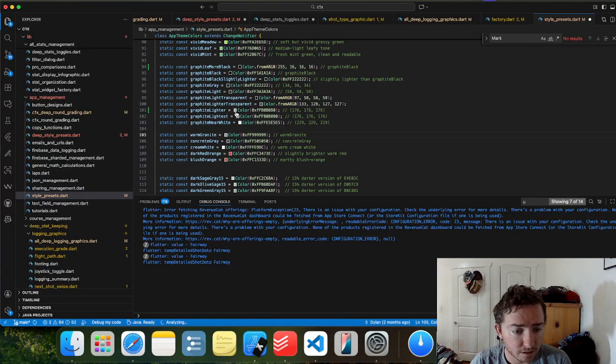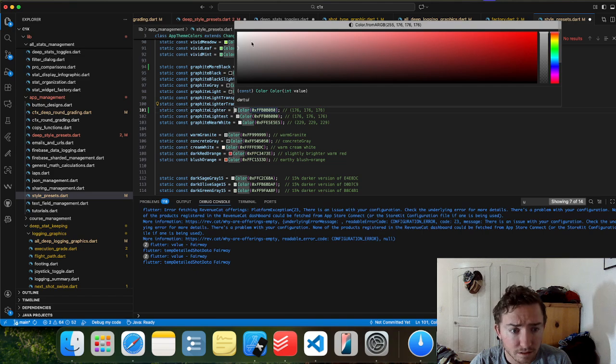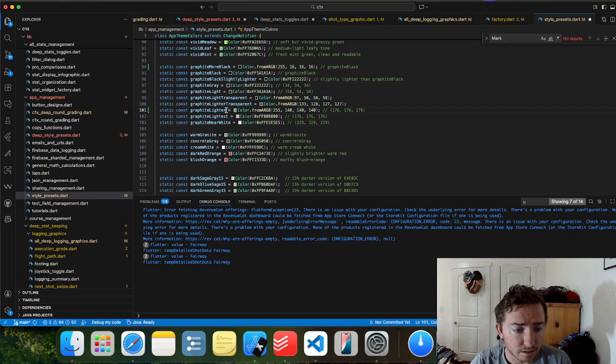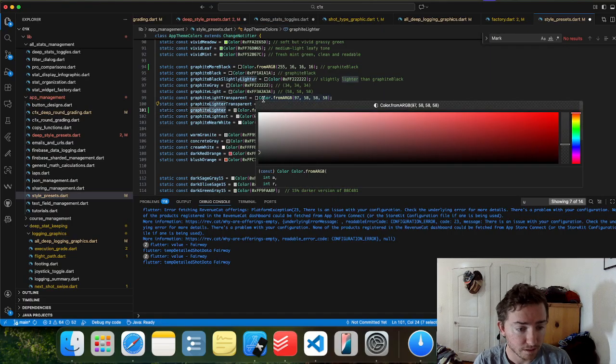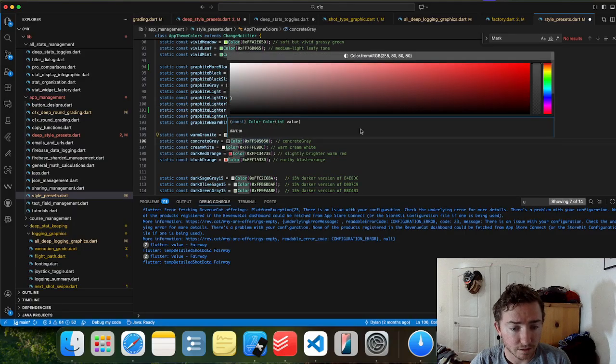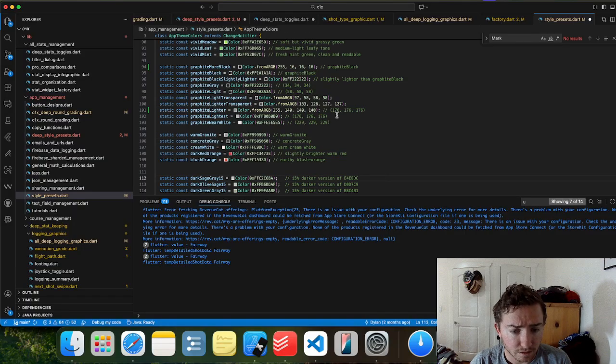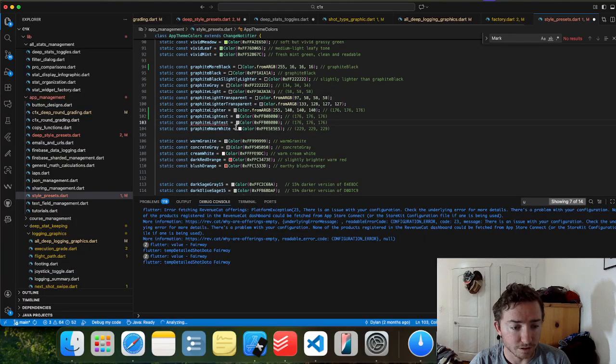Graphite lighter. We're going to do that. And let's just throw a lightest on here.